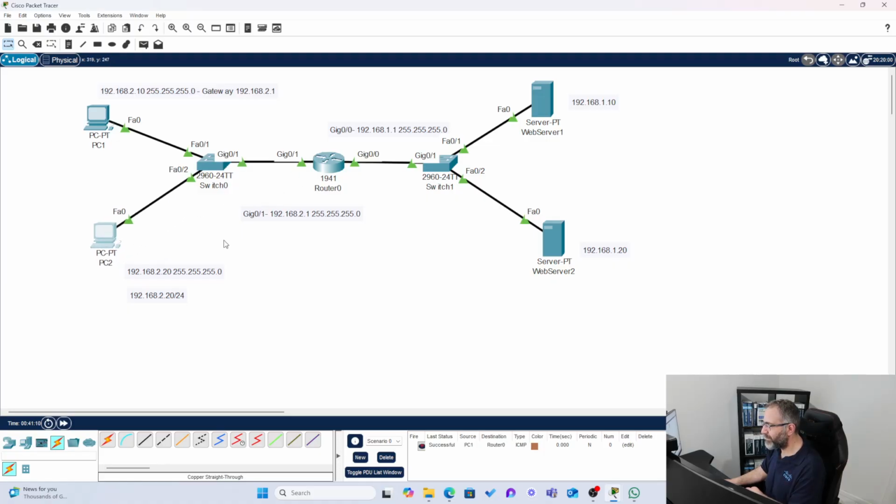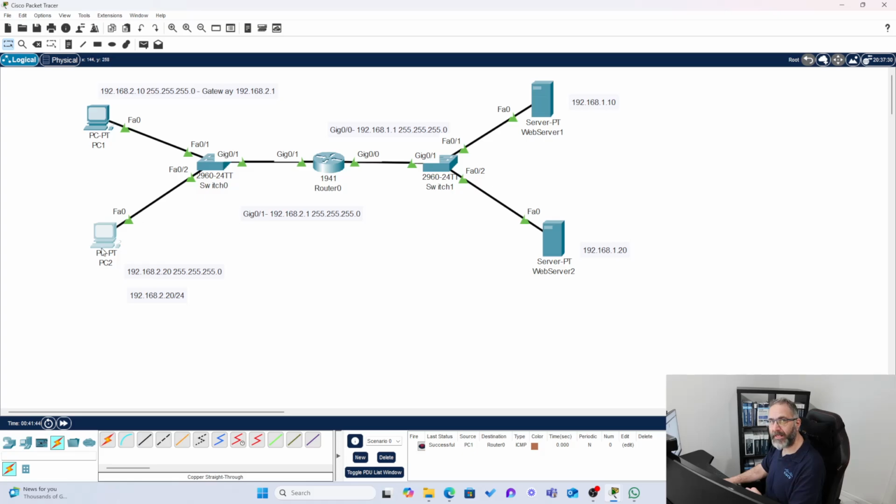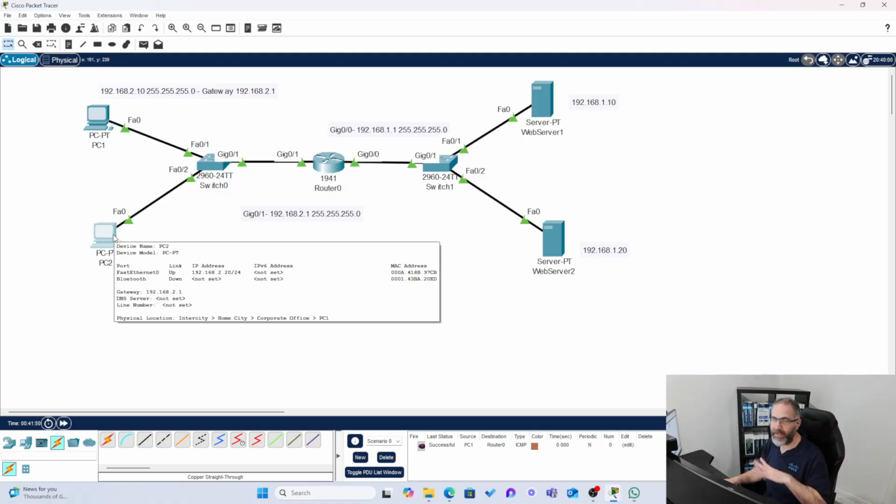If I want this to continue to be using the web traffic, I can't actually put an access list there to stop that, because remembering we can't stop ping or HTTP, we can only stop IP addresses. But I can stop it on the return journey. Watch this. I'm going to block any traffic coming from this one here, from coming back here. Or actually, why don't we do all of it? So this computer will no longer be able to access the web servers or any communication at all.